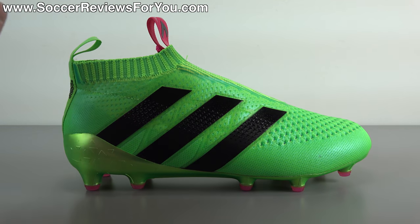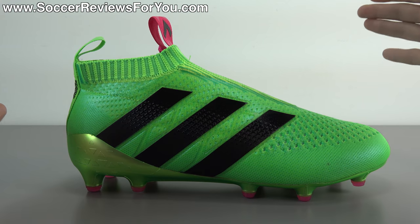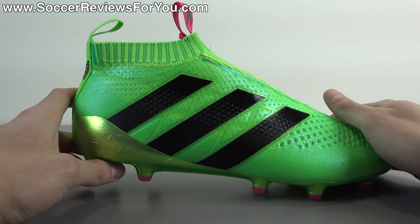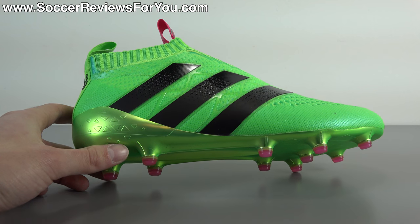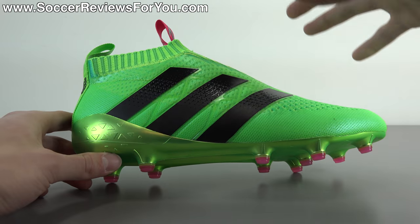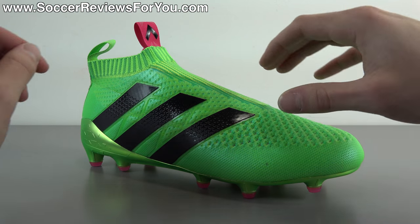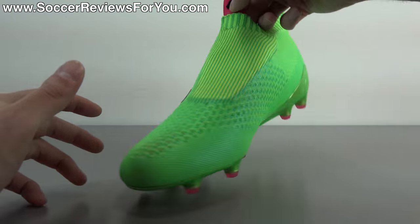If the shoes don't fit you properly, if you're having some discomfort due to tightness or looseness, you're kind of out of luck because you can't change it in any way at all. That really makes the fit of the shoe extremely important. It's super super important that you buy them with the proper fit — very snug with pretty much no extra space at the end of the shoe — just so you don't have any issues with heel slippage.